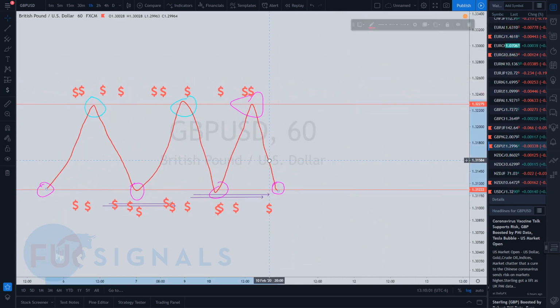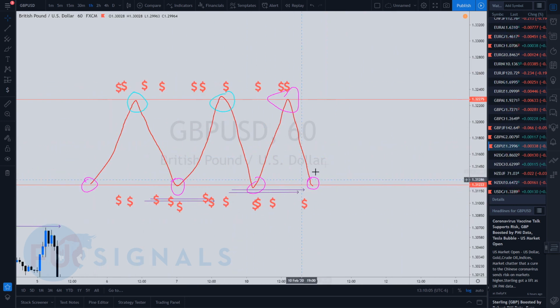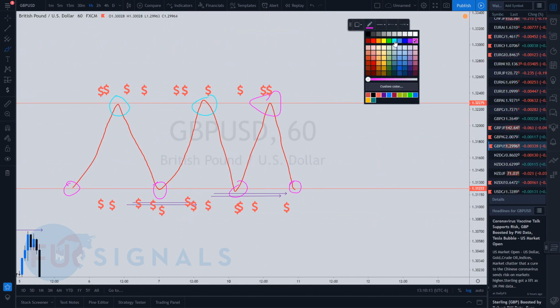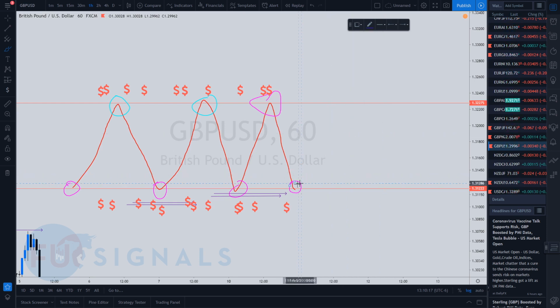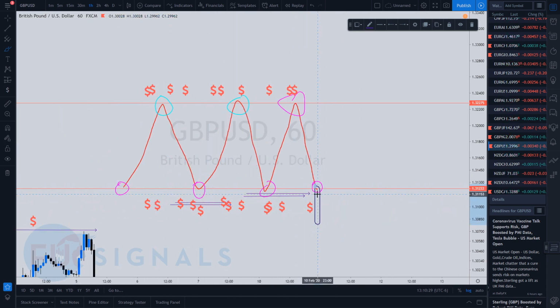So, as I said, why is this important to us? If you take a look, usually what happens around areas of support and resistance, equal highs, equal lows, you usually find a very, very strong candle that gets created. Let's pick the purple color right here. Goes down, clears liquidity, boom. So you usually get this huge candle that clears liquidity, clears all the stops because people were buying here.